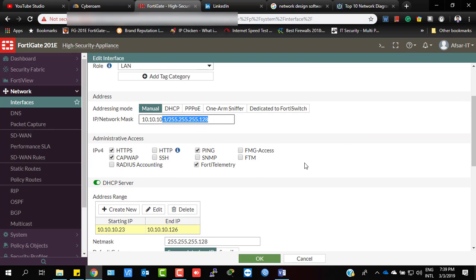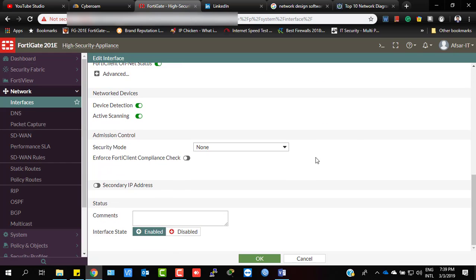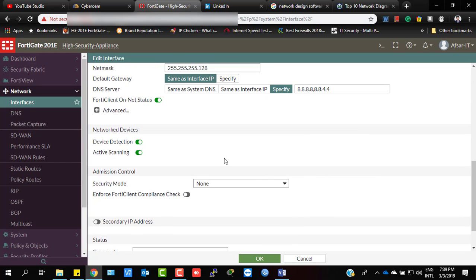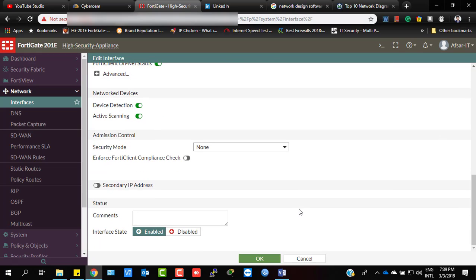So here the LAN configuration is done. Okay, then click on OK.